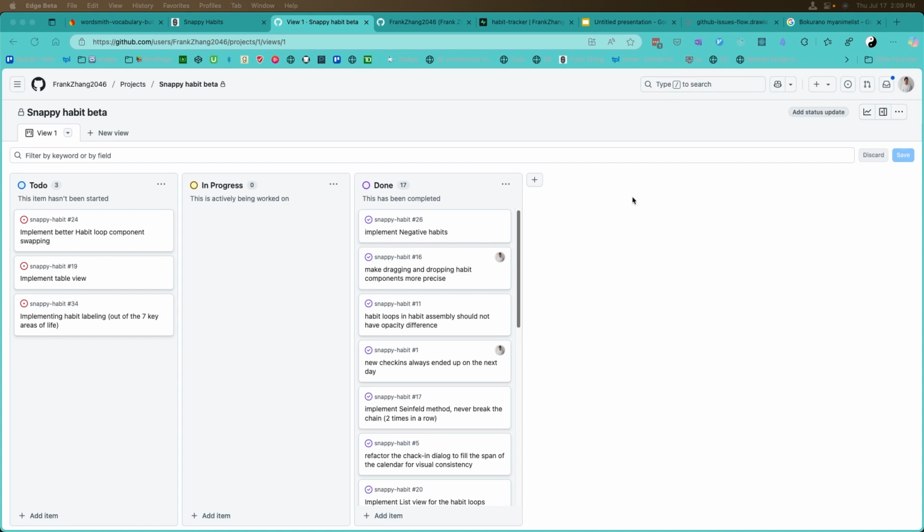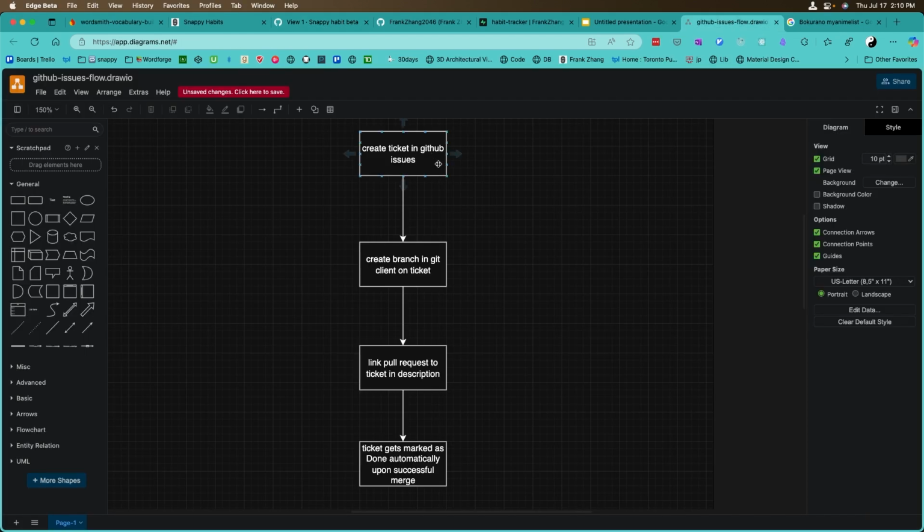And I would do some silly things like use a markdown file with checkboxes to act as a to-do list to manage my tasks that way. And over time, as your project scales, it can get really unwieldy pretty fast. And after doing some research, I think this is the definitive way as a solo developer to manage your tasks more effectively. And this is the ideal workflow that I would like to present to you guys today.